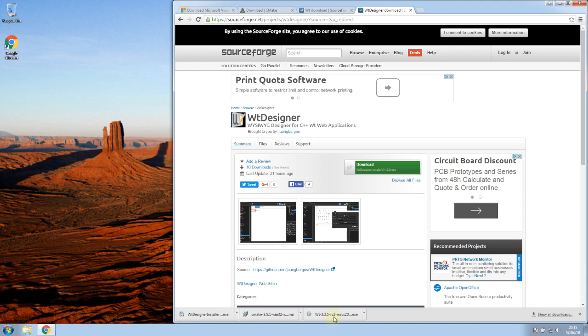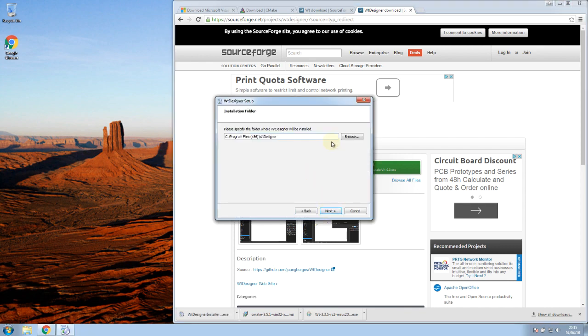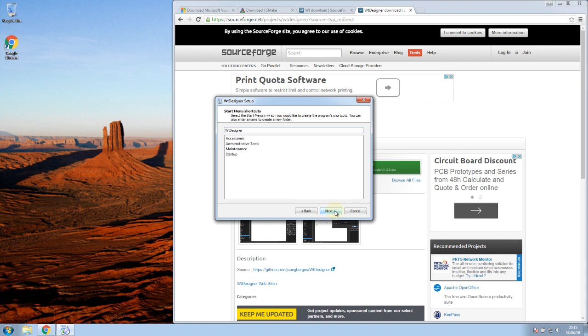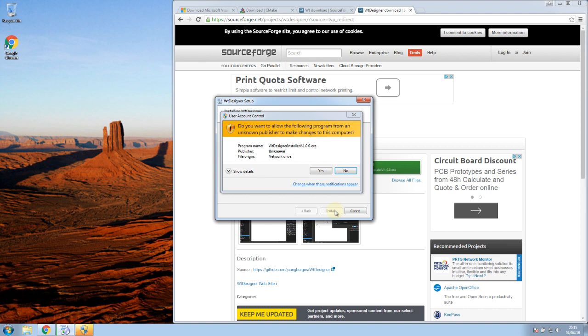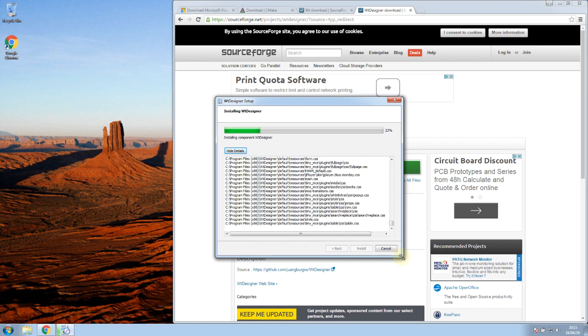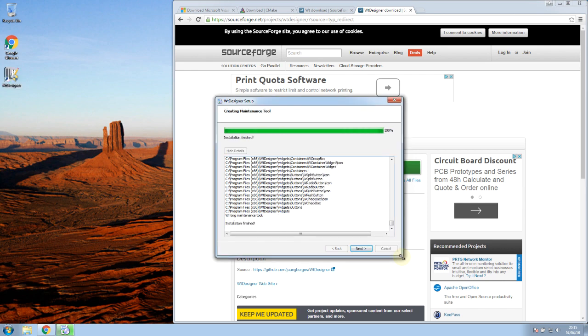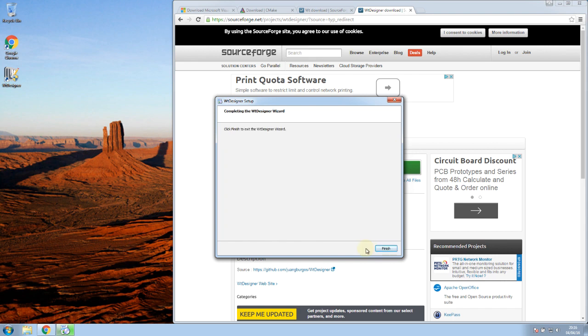And now let's install Witty Designer. This is taking way more than I expected. Sorry guys, but when I watch YouTube tutorials, sometimes I don't like when the person giving the tutorial skips steps, because I run into problems and then they skip that part and I'm like, what? So I'm trying to include everything here. Finish.